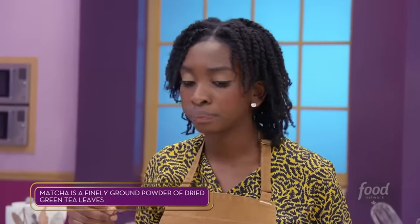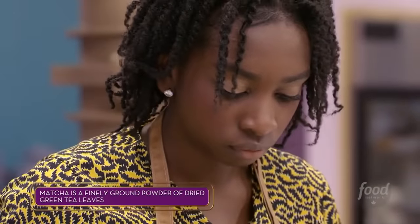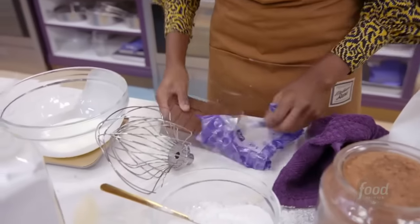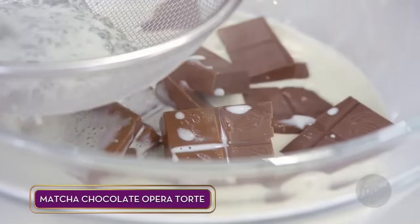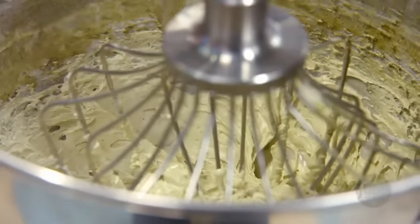Matcha tea has a lot of earthy flavor. I have a brilliant idea to make this matcha work. Today, I will be making a matcha chocolate opera torte. Opera cake is made up of an almond sponge, an Italian buttercream, and a chocolate ganache.